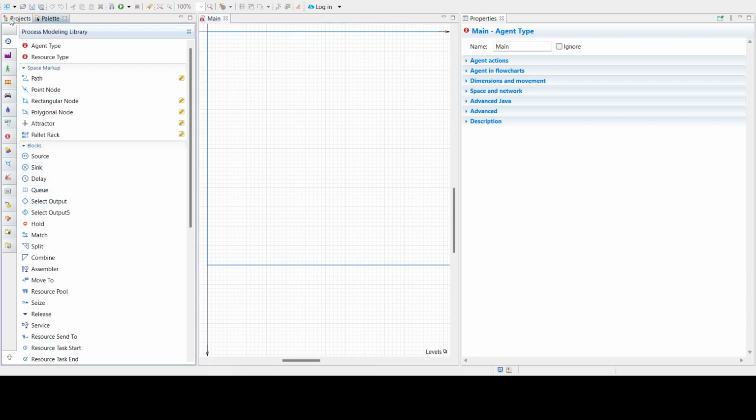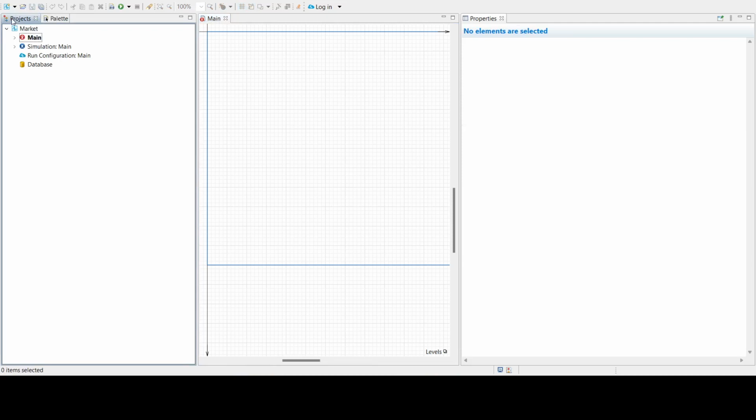And this is the project view on the top left. The project view allows you to access any Anylogic models you have opened in the workspace. The workspace tree helps you easily navigate them. So if you have multiple models open, all of them will pop up here. And you can just click to hide them or to show them. Okay, so this is the project view.